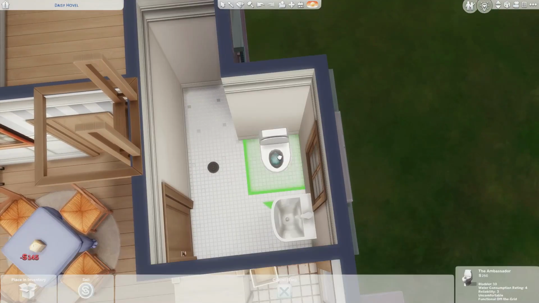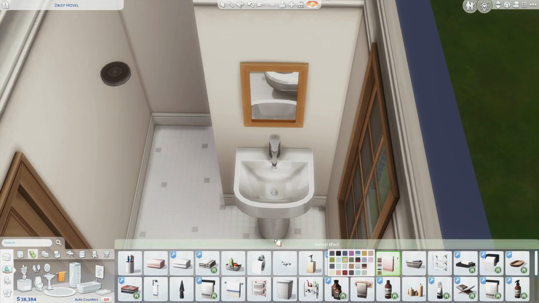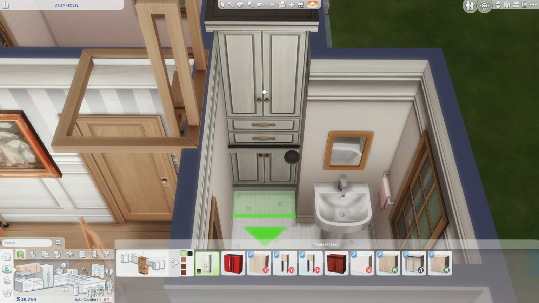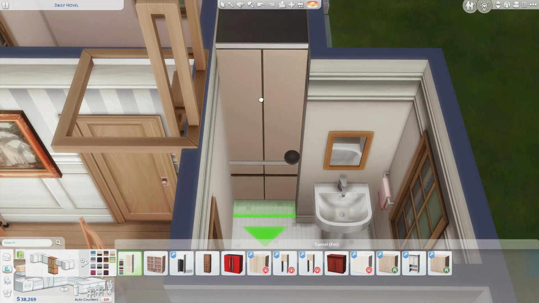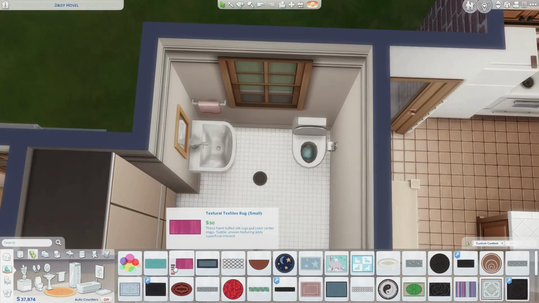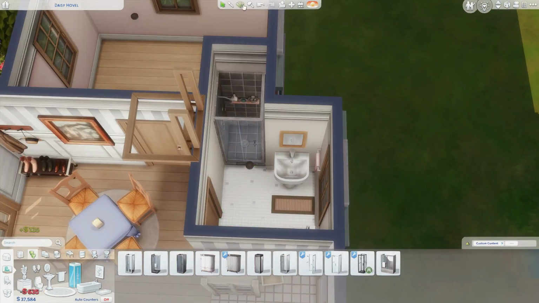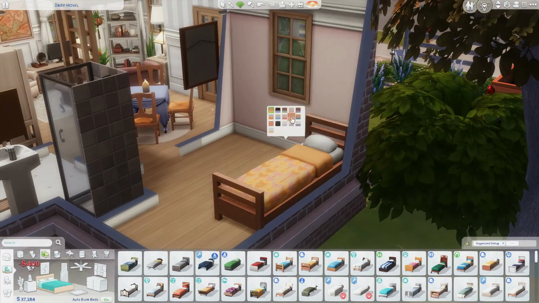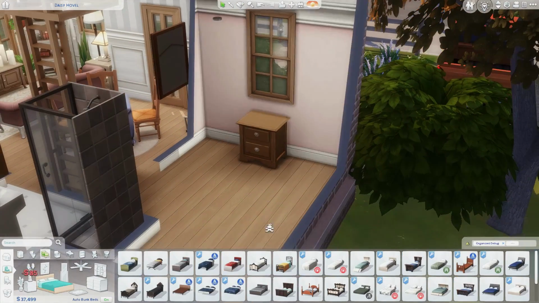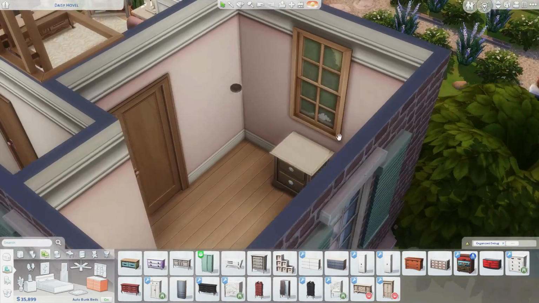I was also planning on this bathroom just being a powder room, but then I didn't know if I liked that idea, because the mom would have to walk up the ladder to get to the other bathroom, and that seems sad. I would not want her to do that. So we just made that a regular bathroom. But personally, I would have made that into a laundry room, like a powder room with laundry in it. I guess you could do that if you had Laundry Day, but obviously I didn't have it because this is a base game build, so I'm not going to do that.